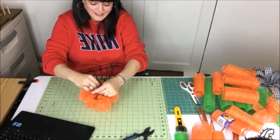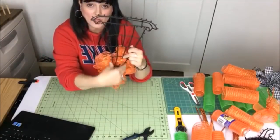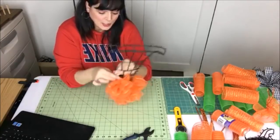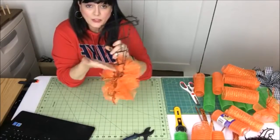So all I am doing right now, because we're still in the narrow part of the frame, I'm just putting in 2 side by side. And I've done 1, 2, getting ready to do my 3rd row of 2.